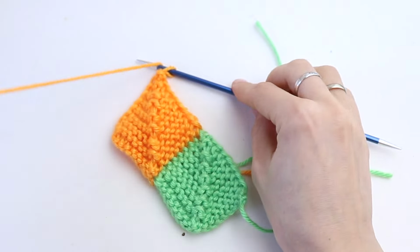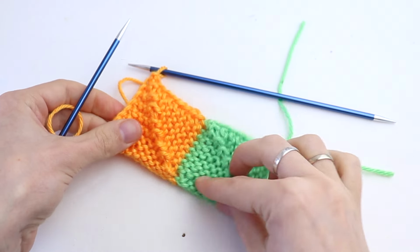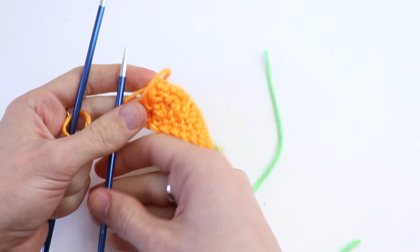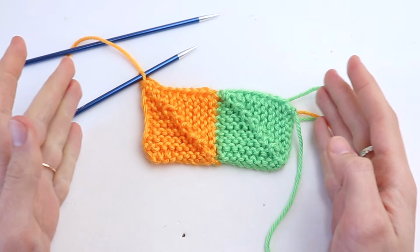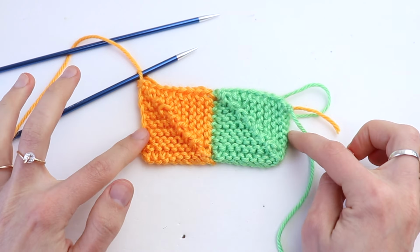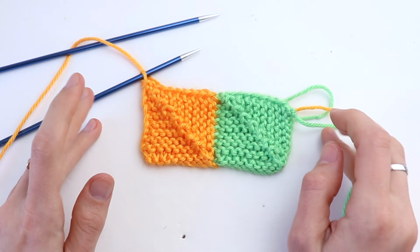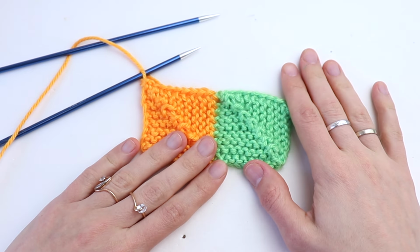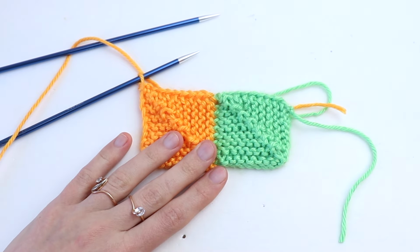So I have finished the next square, now cut the yarn, take a new color, or if you are doing everything with the same color, again pick up 9 stitches and then turn and pick up 9 more stitches on the wrong side and go on repeating as many times until you reach desired width or length of your project, whatever you are knitting, pillowcase or blanket. And when you finish, I will show you how to start the second row, how to pick up new stitches for the second row.